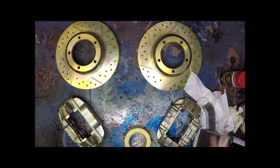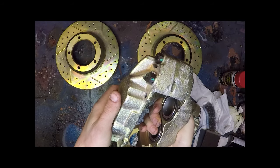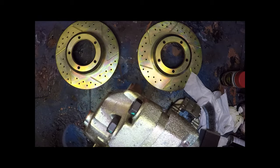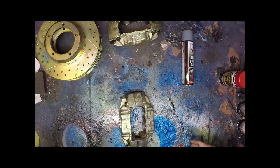Before we do any of that, you're going to want to prep these. So if you look at, here we go, you can see on here, see if I can get that in the camera without too much light. You can see there the plating isn't all that great, so you're going to want to remove some of this oxidization so you get it back to a sound base, and then we can mask off and then coat. So the first thing we'll do is decontaminate the component.